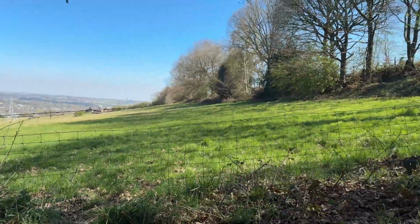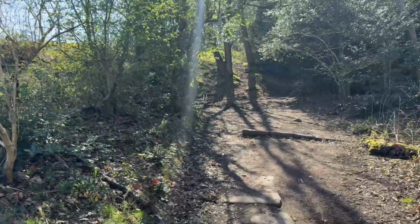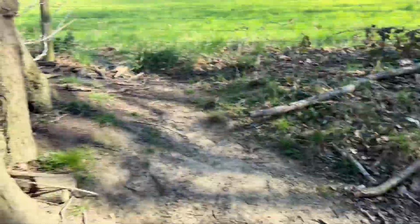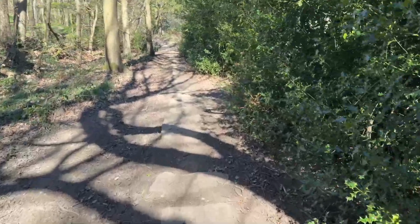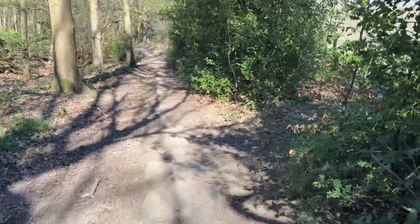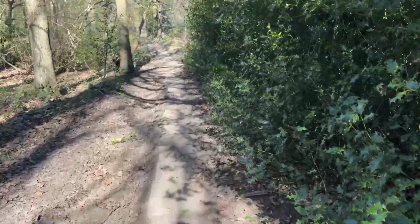Just over 3 miles now. We come along the path just there where them trees are, and we've come out here and turned right down here. So let's continue. Shouldn't be far off Arthur's Cafe now. We'll have a bit of something to eat and then we'll carry on to Mirfield.